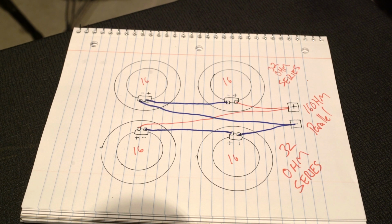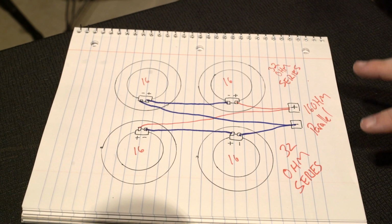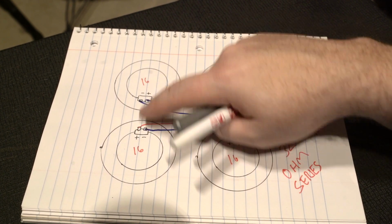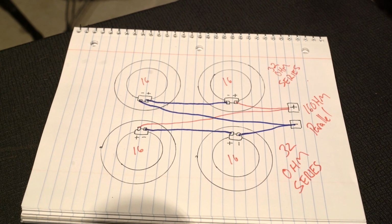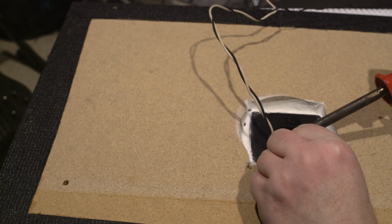You guys know that I like to enable on this channel. I want everybody to know that you can do this stuff yourself. So hopefully, you know, freeze frame it or whatever you need to do, but hopefully this helps. This is obviously the back of my speakers. So we're going to go ahead and get this all hooked up, and I'll show you what that comes out to.